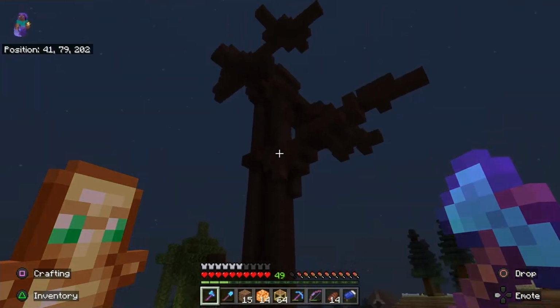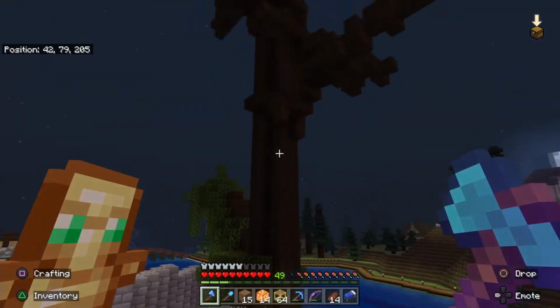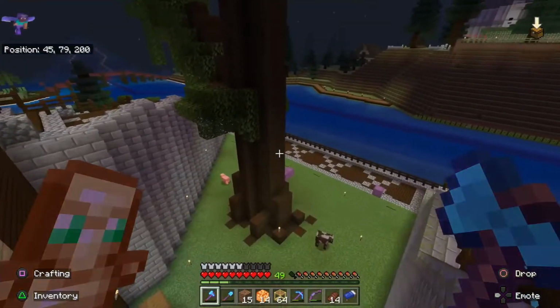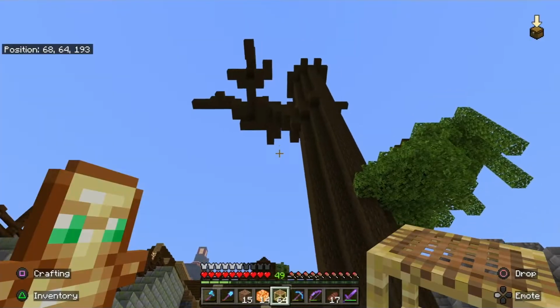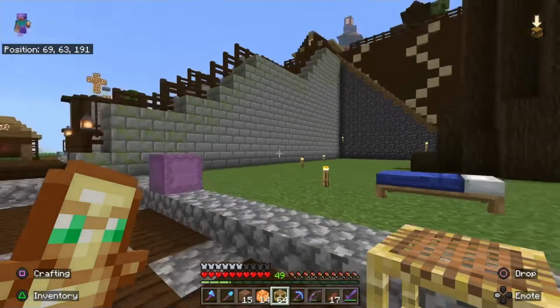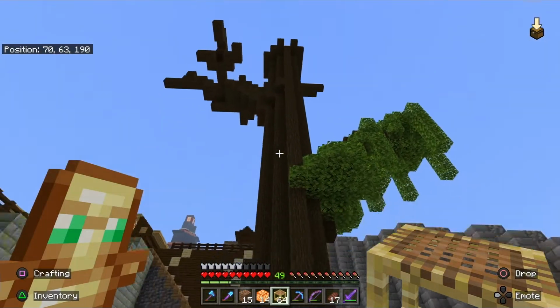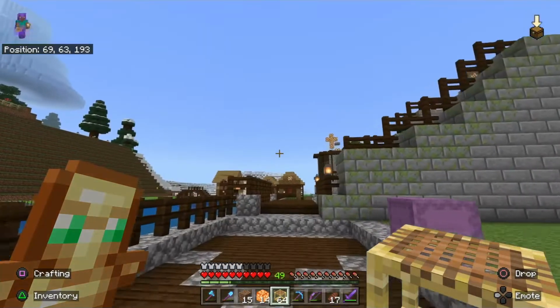I still want to add another one, but I want to get these branches done, and if I want to add another branch, I will. Now, where should I start? I guess here. Now, this is gonna look good when I'm done. I can feel it.